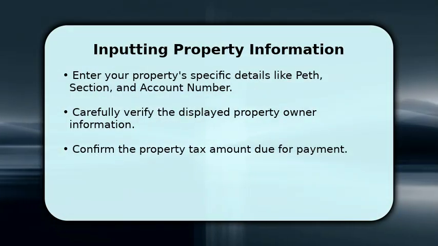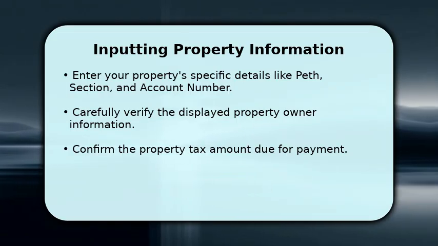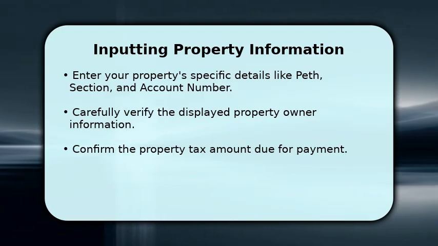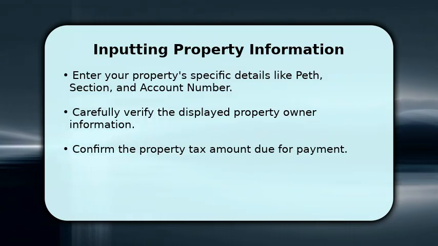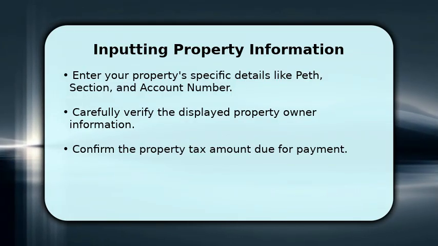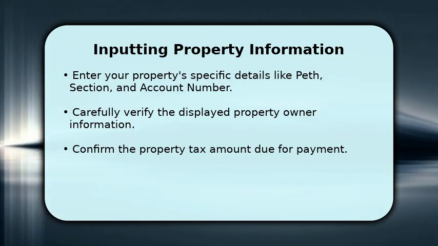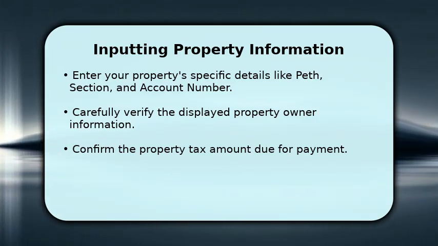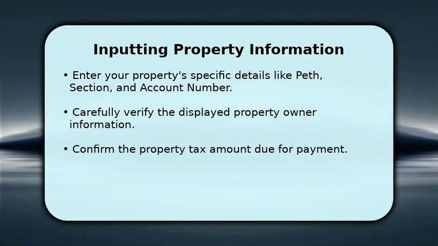Next, you will need to accurately input your property's specific details. This includes information such as your Peth, section, and account number. After entering these, the system will display the property owner's details. It is crucial to carefully verify this information to ensure it is correct. Finally, confirm the property tax amount that is due for payment before proceeding.